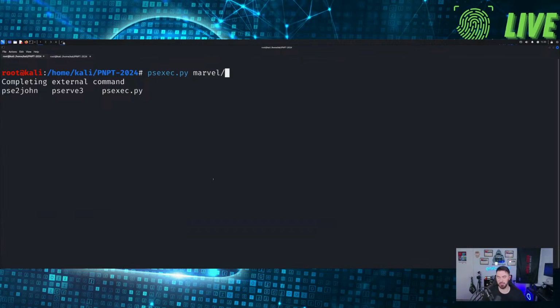In our case, it's going to be Marvel/fcastle. Let's do fcastle because this is who we were testing with, right? So their password was Password1, okay? And then what is the IP address of that machine?